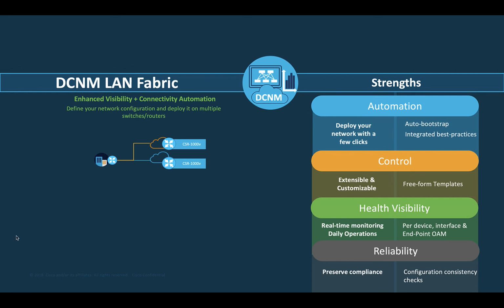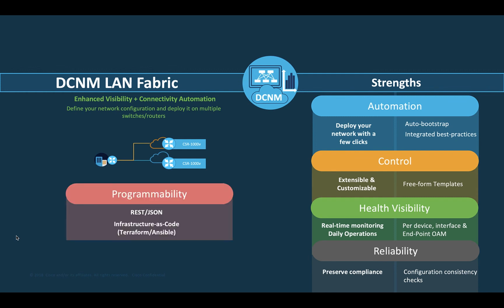Reliability. DCNM monitors in real time the running configurations for all switches to ensure that each device is running the exact intended configurations, right? The initial configuration. If one word of the configuration is not in sync with the DCNM database, the network team is immediately notified with an alarm. This is another crucial function.